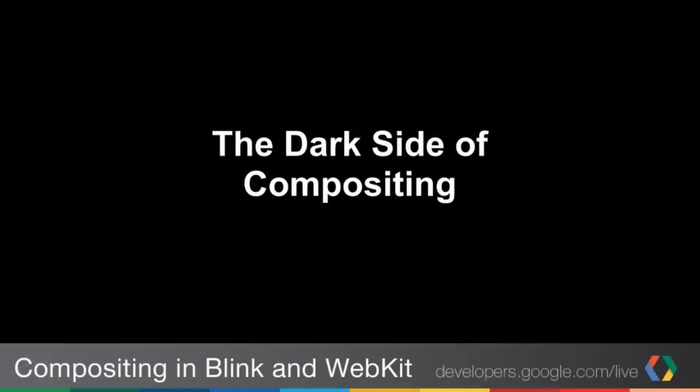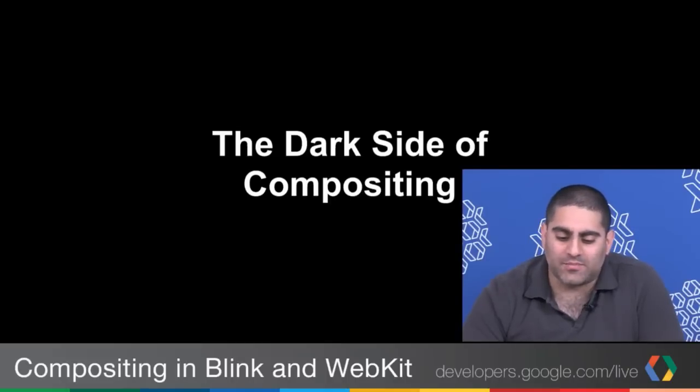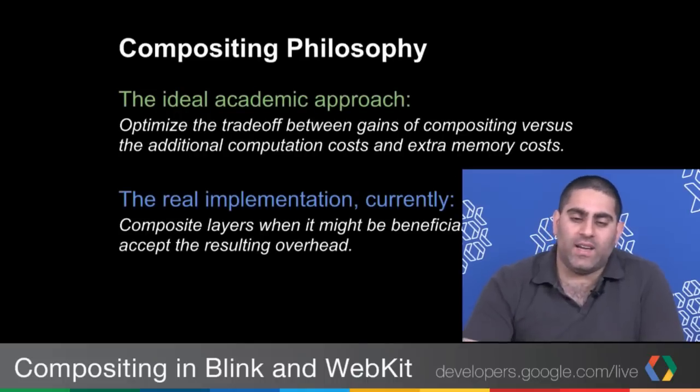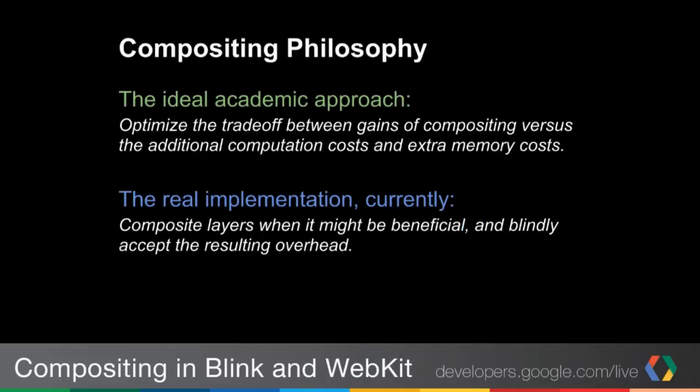Yes, and I think I'll let you all look at these slides on your own afterwards. Let's talk about some of the issues that come up with compositing. Compositing seems like it may solve the world's problems, but it actually doesn't, and it has its own set of problems that gets created. Ideally, what we would like is the compositor to be super intelligent, and it knows what can we composite, what would be the cost of doing so, and what would be the memory cost, the computation cost. What do we gain?